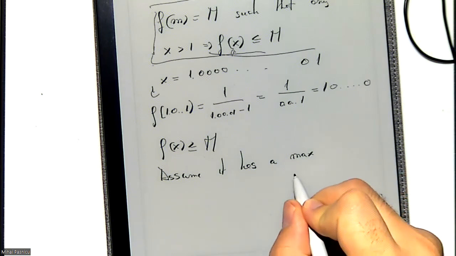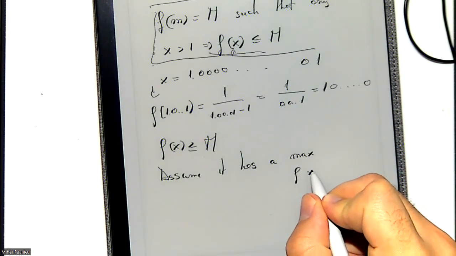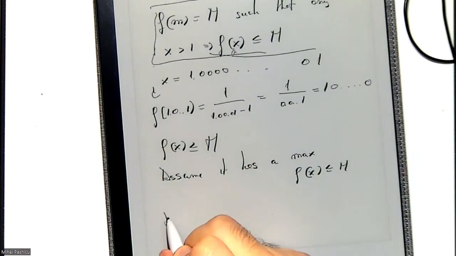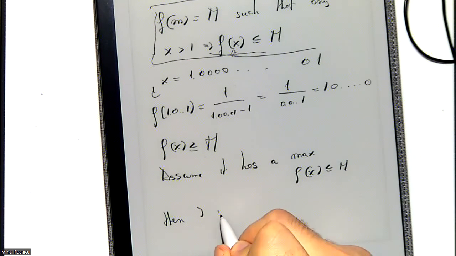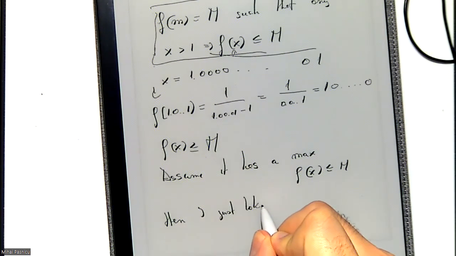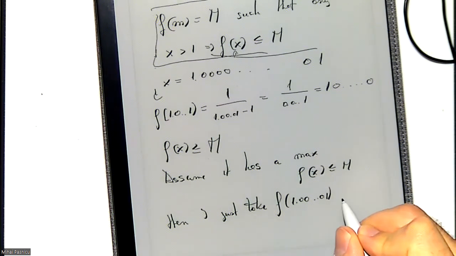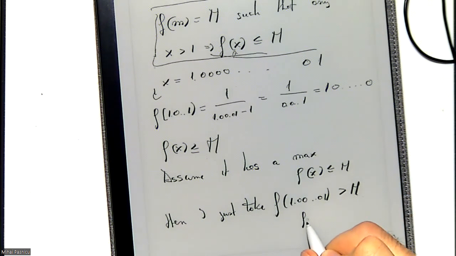Okay, and that's f of x is smaller than M. This is what it means to have a max. And then I just take an f of 1,000,001, that is going to be greater than f. So I'm going to get a false, a contradiction. Given that I can find in the function bigger and bigger numbers without limits, I'm going to say it doesn't have a max. That's kind of the idea.